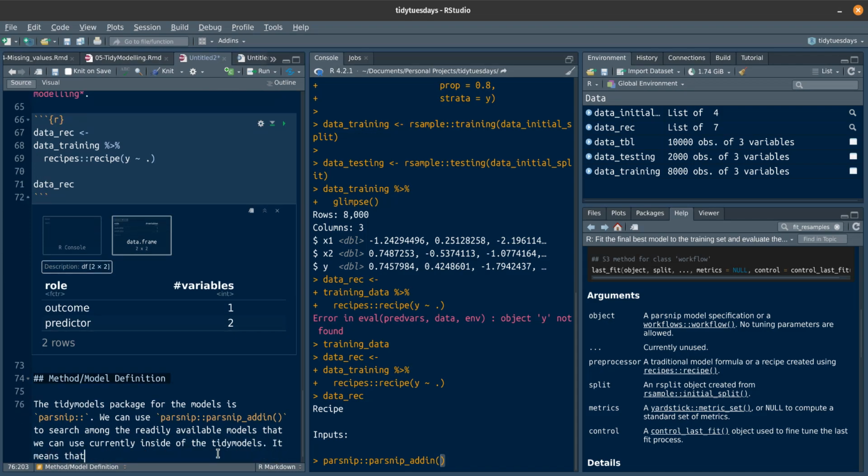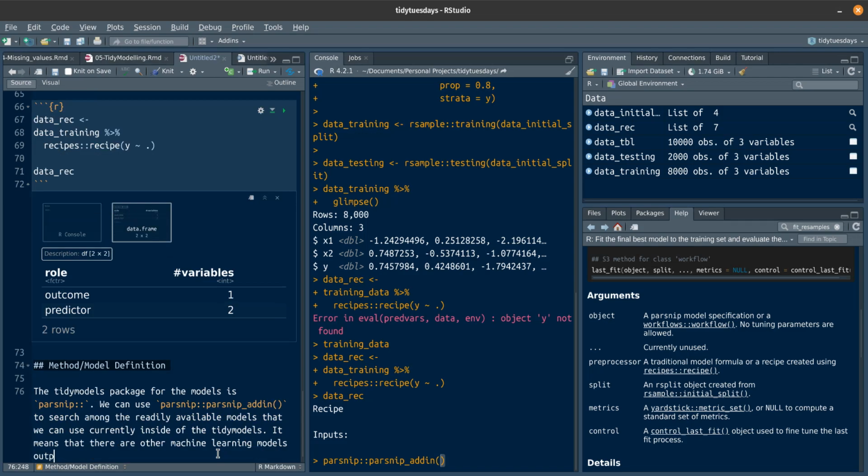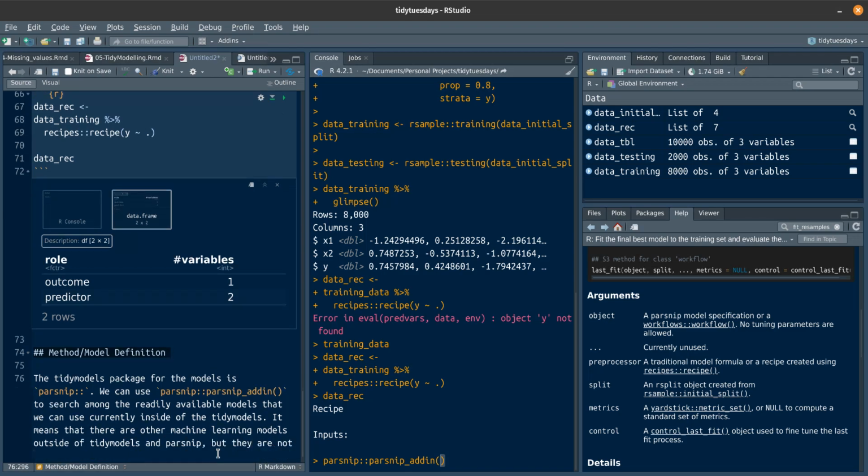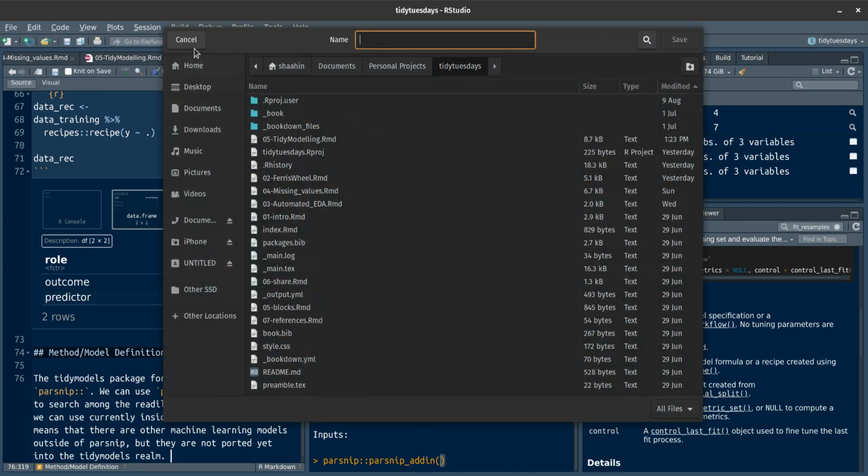It means that there are other machine learning models outside of TidyModels and parsnip, but they are not ported yet into the TidyModels realm, so they're not yet ready to be used. So let me cancel it.